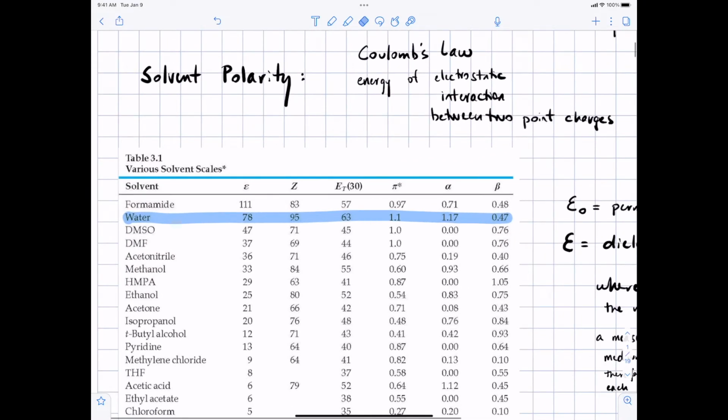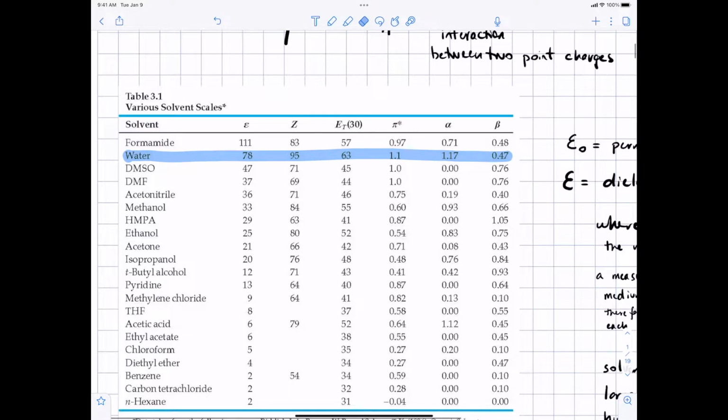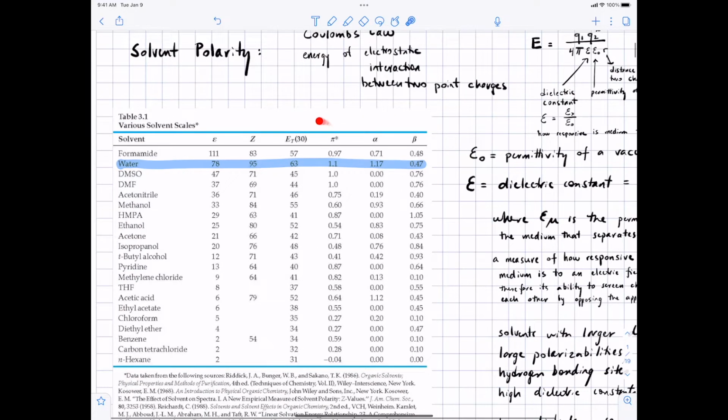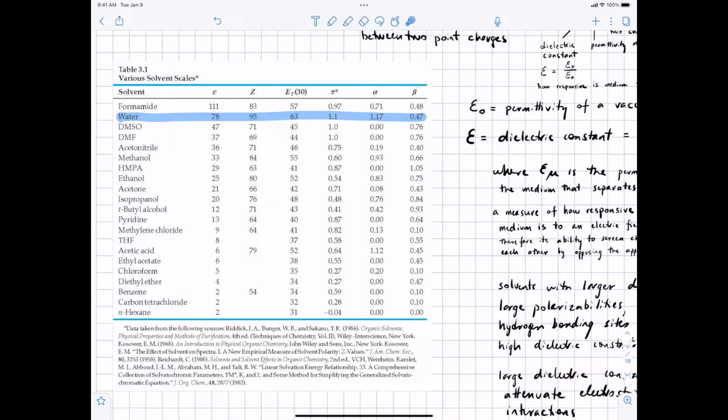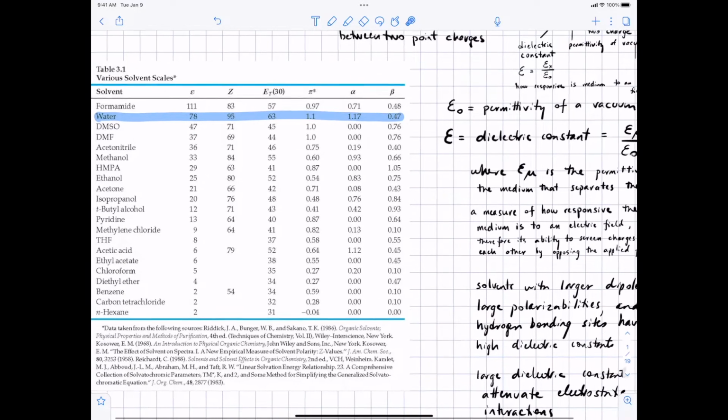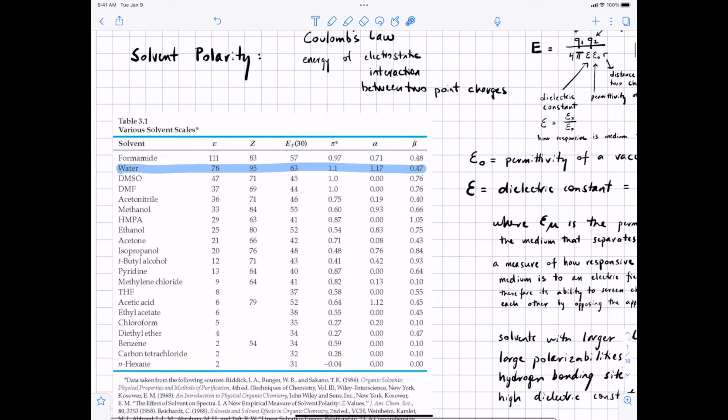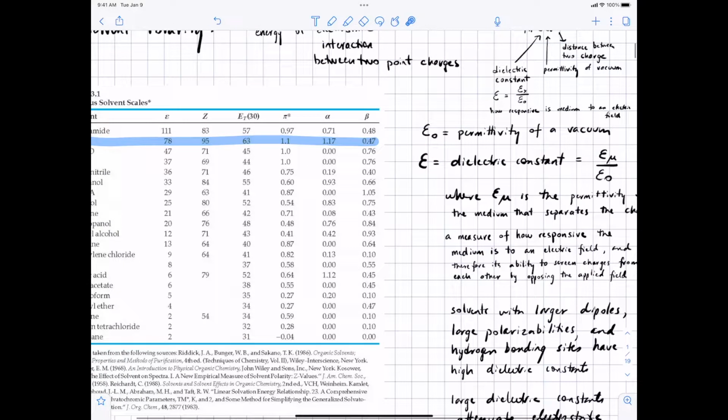All right, there are other solvent scales. I don't know necessarily where all of these are coming from, and in some cases the order changes. On the Z solvent scale, whatever that is, water beats formamide. We won't worry about really any of these numbers other than the dielectric constant. But you may encounter some of these somewhere else. Physical organic chemists love to develop numbers that represent how polar something is versus not, or that give you a prediction for which way a reaction should go.